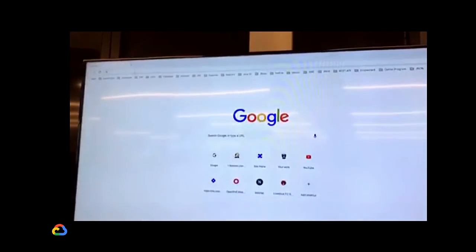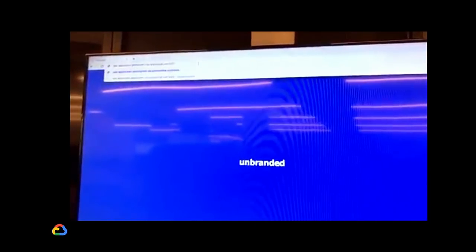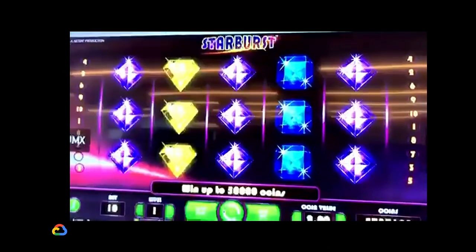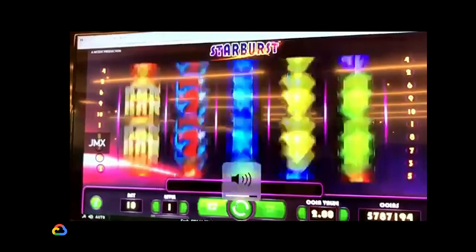Good. So let's go to the web browser, and let's visit the casino module. You can see it works. And now let's go to the admin page of the casino module. Let's log in. Here we have an internal test page for our games. We will log in with Swedish player and no password. And log in. And let's start Starburst, our most popular game. Now we are starting, and now we're playing. Yeah. So now we're playing on-prem.